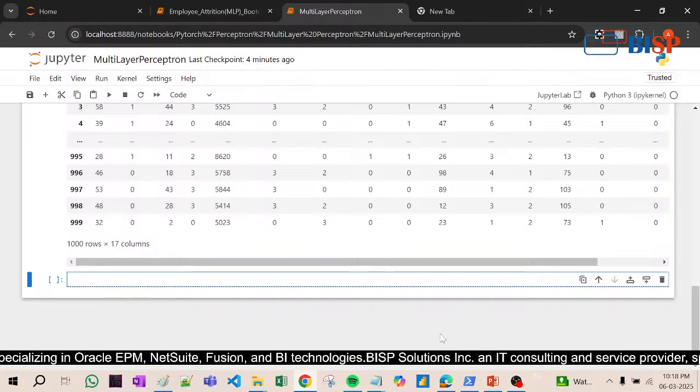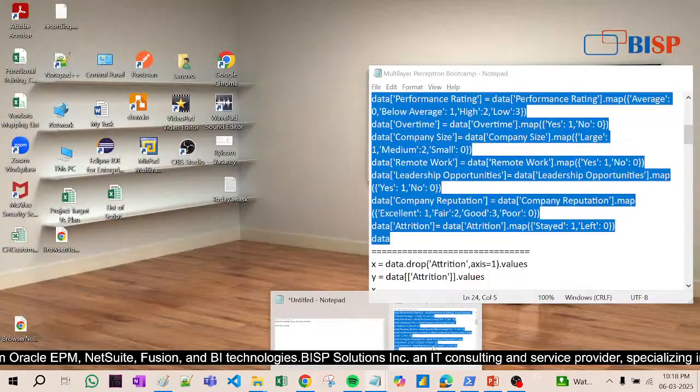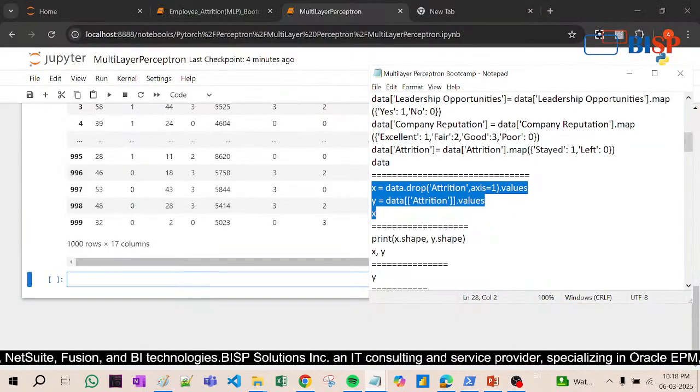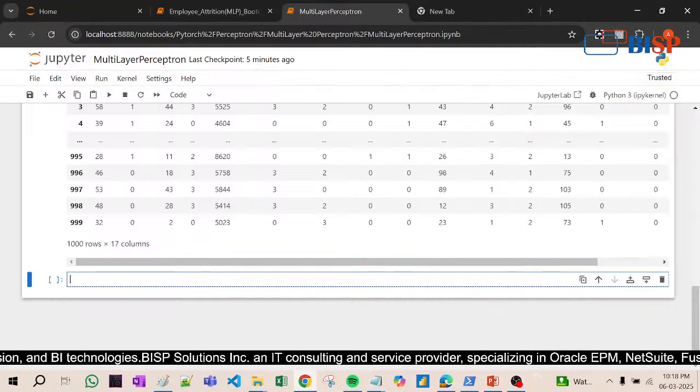Now what happened here? Next task is to split the data. Now see here, yesterday we discussed two types of variables, that is dependent data and independent data. Independent data is the data that you don't have any access on, that you can't do anything on.